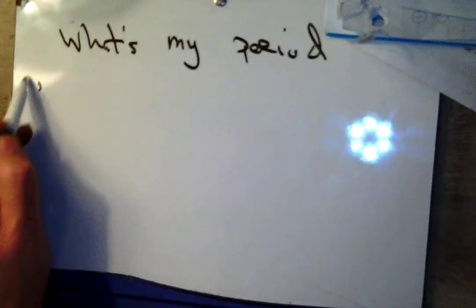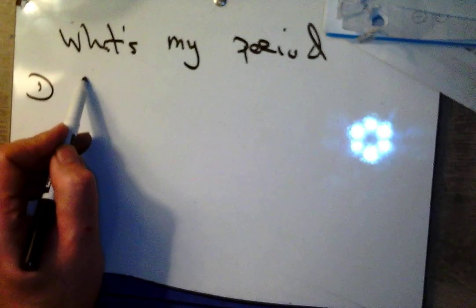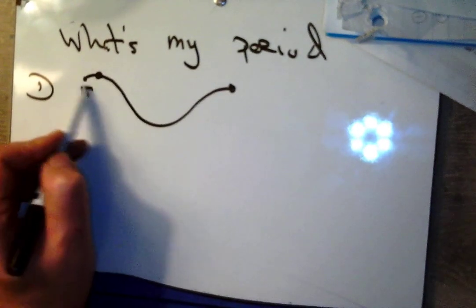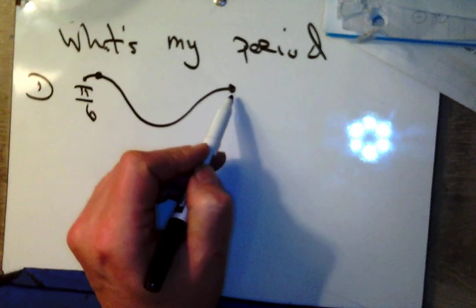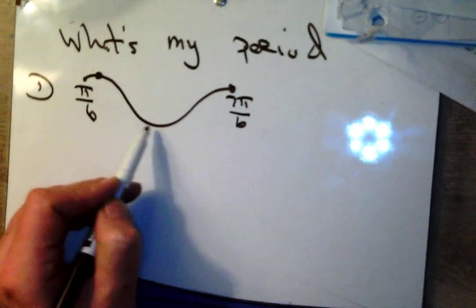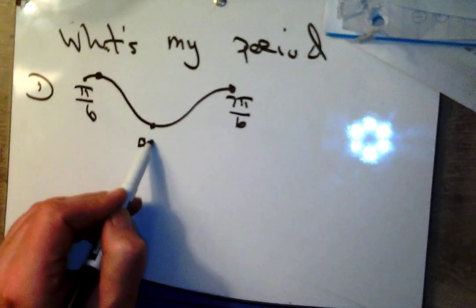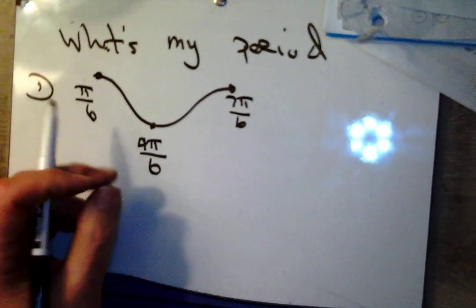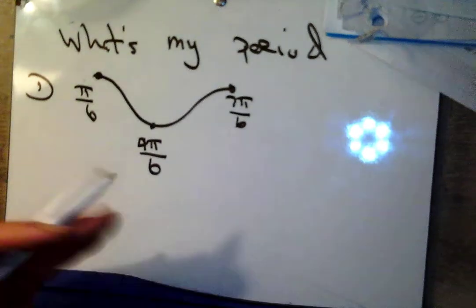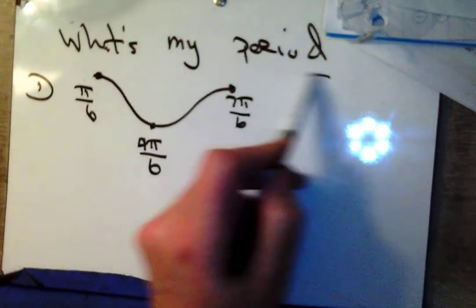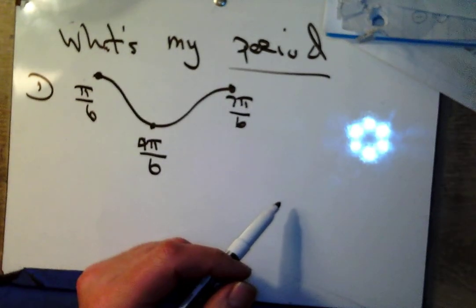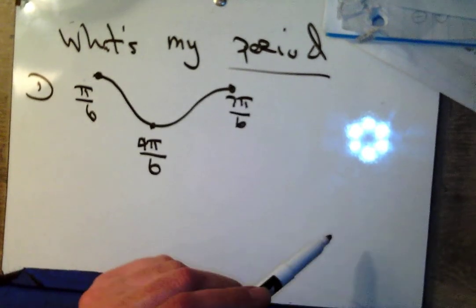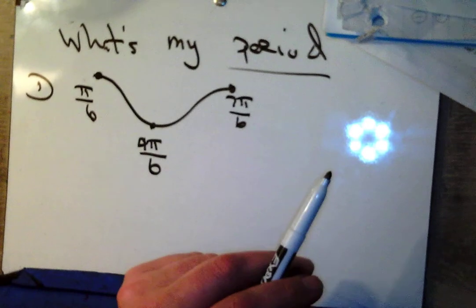Okay, so here's your first function, here to here, and this is pi over 6, and this is 7 pi over 6, and this here is 4 pi over 6. So the thing is that even though we're done with this graphing unit, this idea of knowing the function's period, that doesn't go away. In fact, we needed a whole bunch when we do our trig word problems unit.